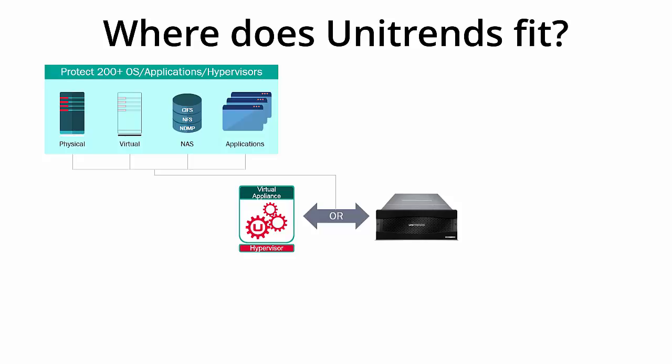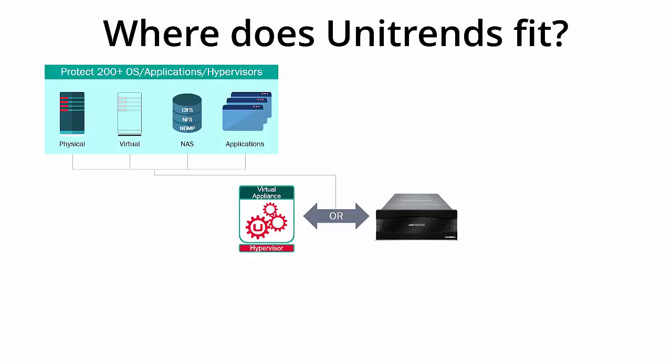What happens if I lose that site? What happens if I lose that appliance? What happens if I lose both? That's where Unitrends has the architecture to be able to handle even more than that. With a proper strategy, which is more important than the technology, you're going to be able to come back from fire, flood, ransomware, whatever attacks may come your way. Unitrends can get the data offsite in multiple ways.